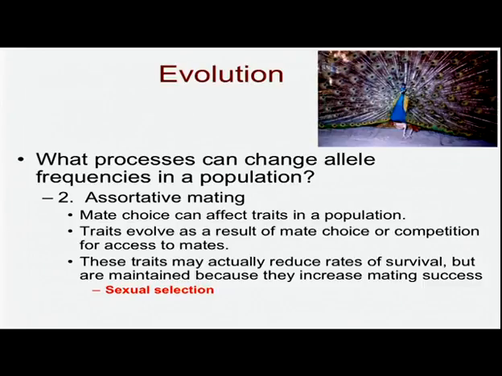So generally, sexual selection is bad for the survival of the males, but as long as they live to reproductive age and have sex with a whole bunch of females, it doesn't matter if they get eaten at the end of that season. They've already spread their traits, right? So if it's a trait that kills them before reproductive age, then it doesn't matter how flashy you are. If it actually causes you to be dead, then you're not going to pass that trait, right?